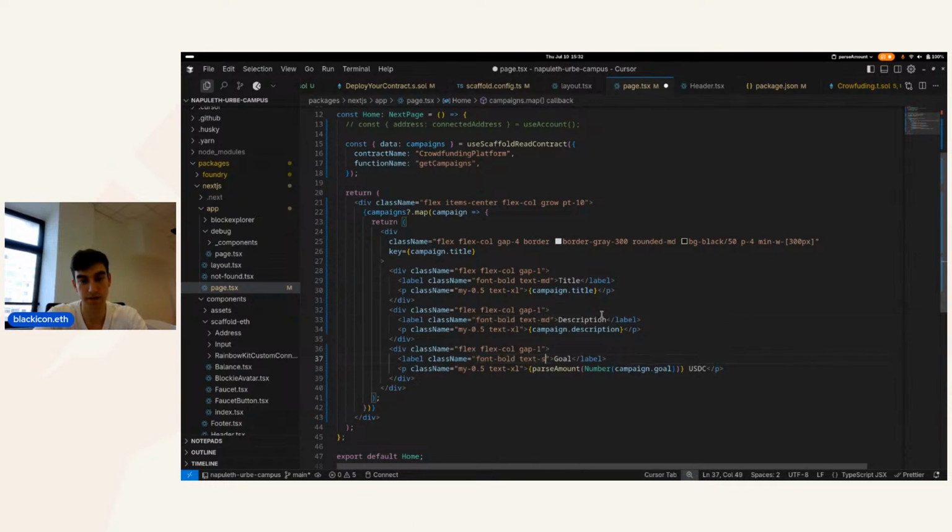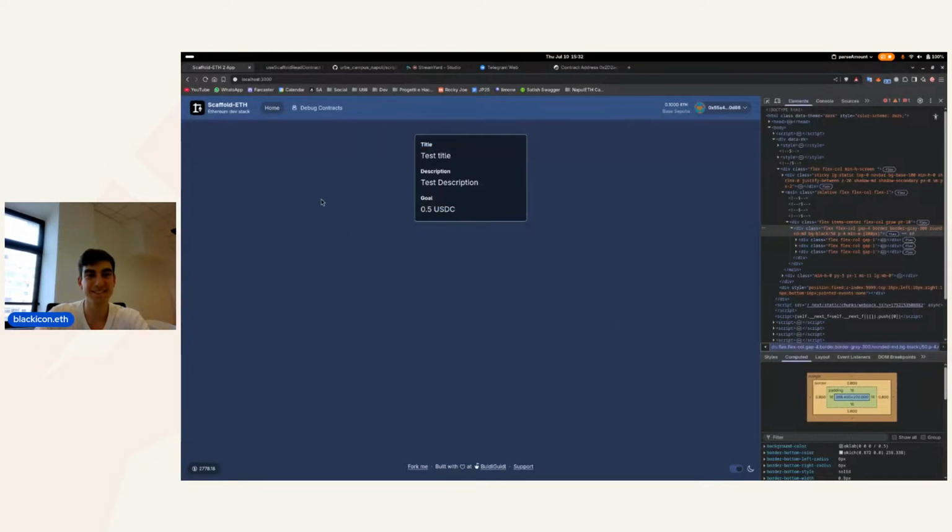Okay. Now let's add an input box and a button to interact with the blockchain because let's say that we want to fund this test title campaign.